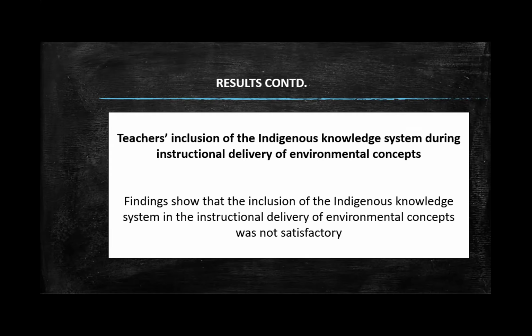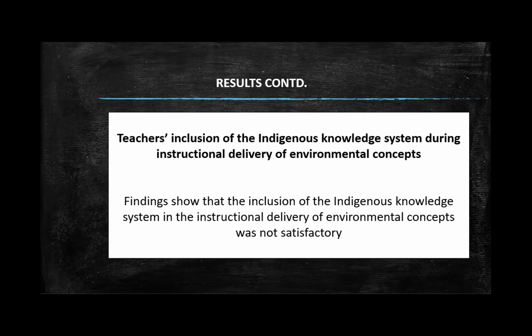So, for instance, from primary 1 to primary 3, the language of the immediate environment is expected to be used in teaching students. From primary 4, they are expected to use English to teach these students. To a large extent, espousing the indigenous knowledge system demands speaking in Yoruba, using Owe, using Ori, to teach these students, which the teachers feel will be going against the policy document that regulates instructional delivery at this level.